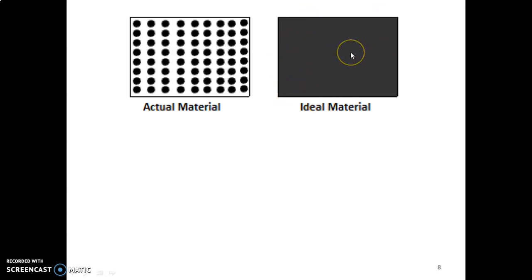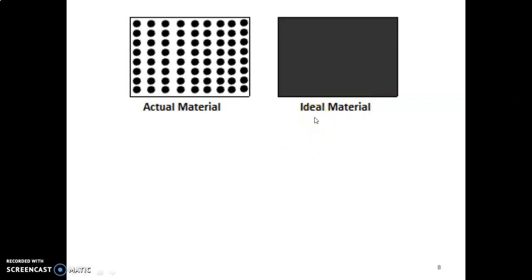It is actually ideal. That means it is not existing in nature. It is a concept actually. Because it is a concept and assumption, there will not be any gaps between the molecules. So this considered volume will be completely filled with oxygen molecules, such that there will not be any gaps between the molecules. This ideal material is an example for the continuum concept.